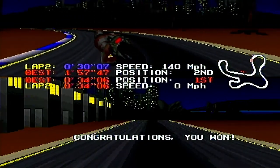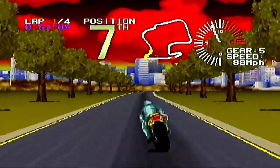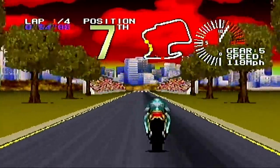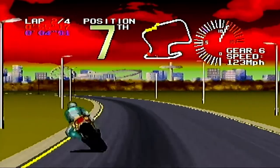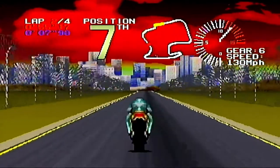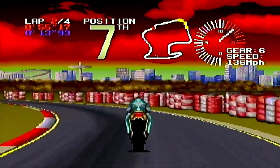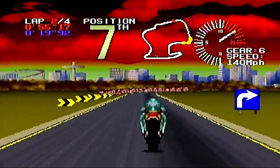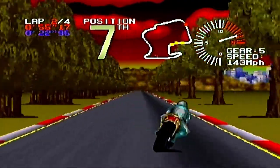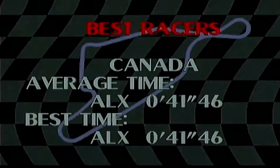That's not my only critique here. You can switch to manual and automatic transmission, and the automatic transmission works absolutely fine. Manual transmission — to shift gears, you have to use the number pad on the bottom, and I believe it's four and six on the number pad, four to shift down and six to shift up. And if you're holding the Jaguar controller, this is very unnatural. I don't know why you just couldn't press up and down on the D-pad for the same effect. I figure it would have worked a lot better, and taking corners by downshifting would probably be more effective than braking anyway.